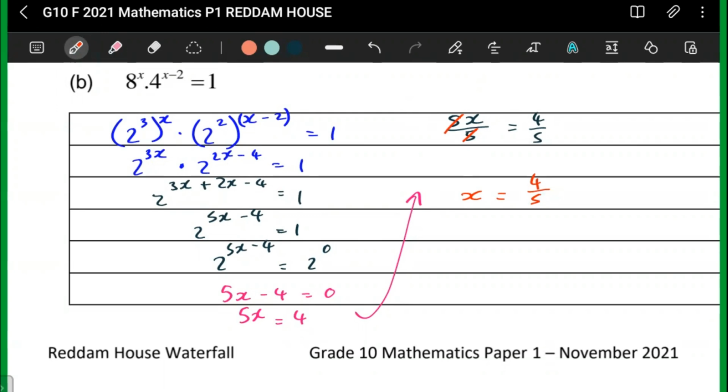Now remember, because of questions like these, anytime you are going to be solving for x, you need to give yourself the opportunity to test your answer by just throwing it into the original equation. You can just take your calculator, you throw it into the original equation, wherever x is, you see if the equation balances out. If the equation does balance, your answer is right. If the equation does not balance, there's something wrong with the answer. But anyways, this does balance out. So let's keep moving forward.